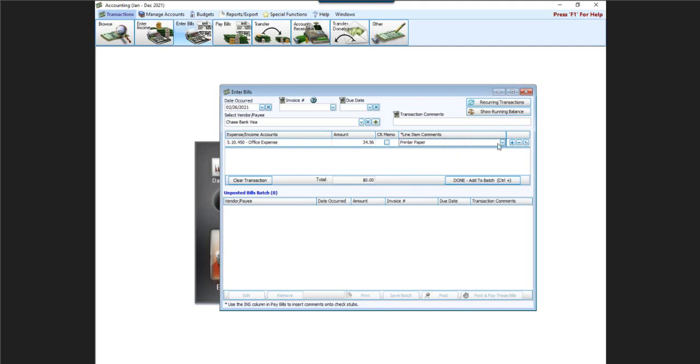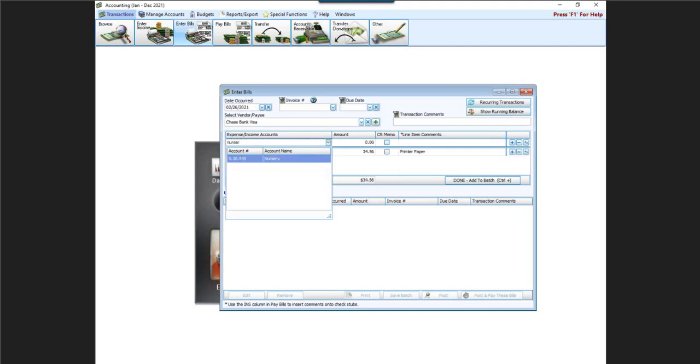And then I can click the plus sign to the right and I can continue to add additional expenses to this particular bill. So let's say I've got my nursery expense and I'm going to make that one $67.89, and we're going to call this nursery supplies.